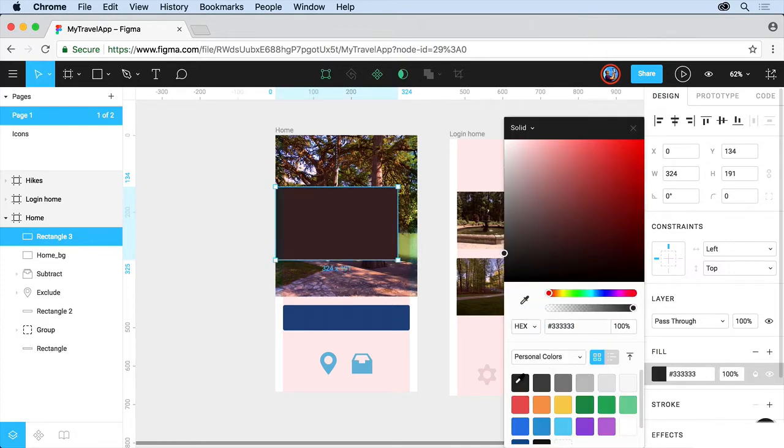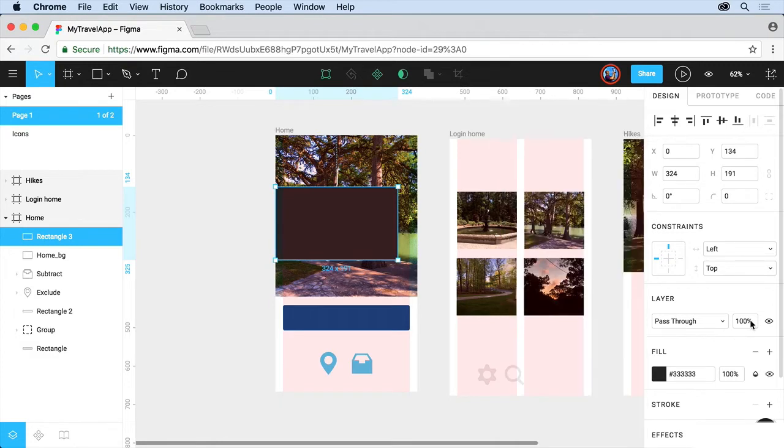And we can change the opacity. So come to the opacity right up here. And I'm just going to do this. You can actually use your arrow keys up and down, or press shift and arrow to go up and down. You can do that as well. So I'll do it about 90%. Might make that a little different color, maybe black, that's fine.